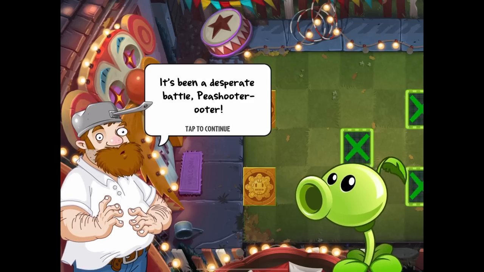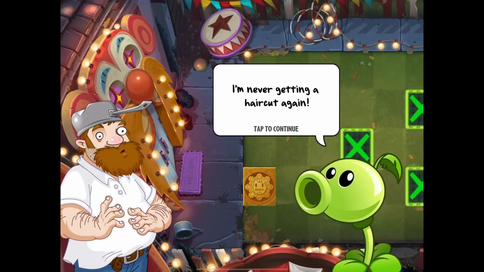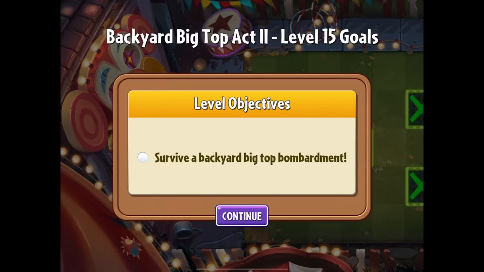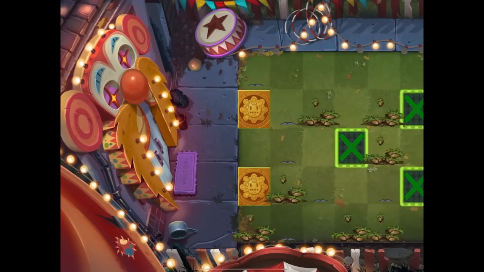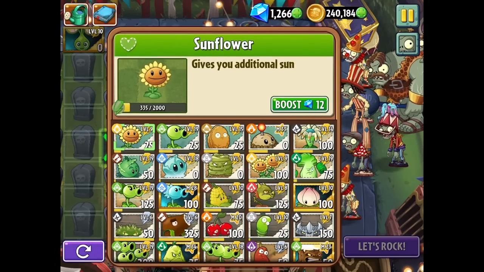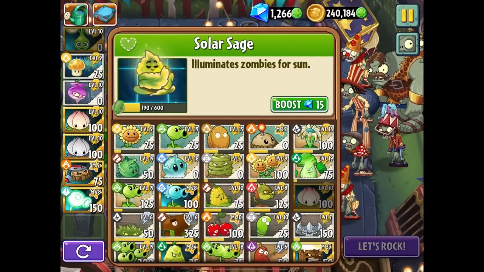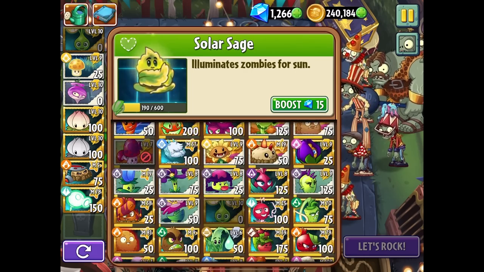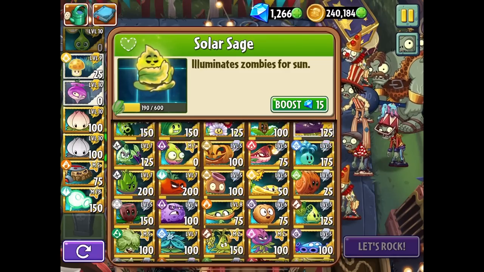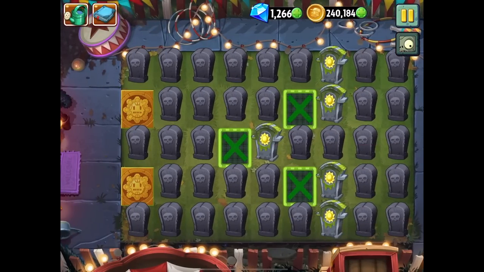It's been a desperate battle. Carnival zombies left and right, mostly right. I'm never getting a haircut again. All because he wasn't here. Oh, wow. Okay, so this is like the finale or something, obviously. I want to make sure that we got what we need. But there's so many graves that I want to bring the poinsettia. And that would be that right there. And then do we need to do anything else?